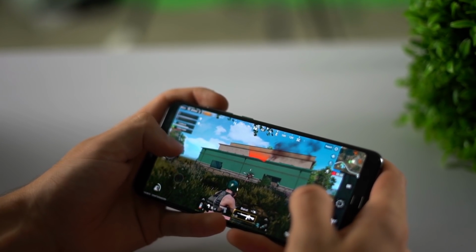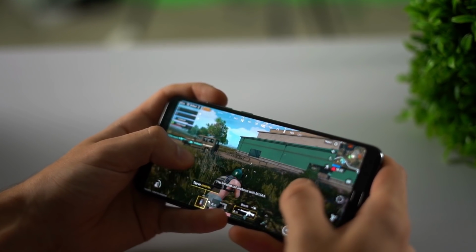So there it is. This handset is top notch. It's like half the price of an iPhone X and a couple hundred bucks cheaper than an S9, and performs really well. The CPU is solid, there's no slowdowns, it can play games sweet. It's a really solid option right now.